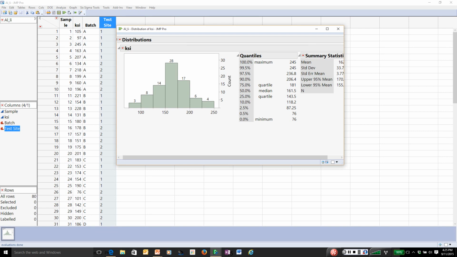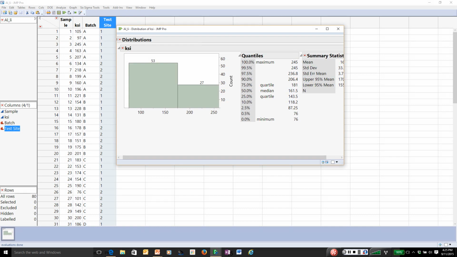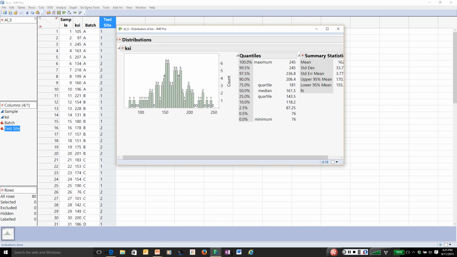Well, what if I want to change the bin sizes? In other words, I've decided I don't want 7, I want 10. You put the hand tool in the histogram display, and you move it up and down. I think you can see just looking at it, here I've got a lot of bars. Each one appears to be 1 or 2 units wide. So that's not very useful for describing the distribution.